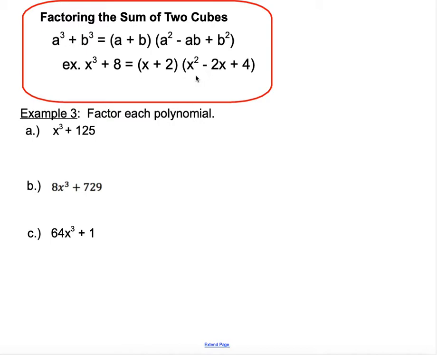So for instance up here, if you can find the cube root of them, this first term there is x to the third, so I'd have to find the cube root of x to the third. And remember what we do here, we take this 3 and divide by the 3 out there, and we get x to the first, or just x. And then the cube root of 8, you can either think what times what times what gives you 8, and that's 2, or you can put it on your calculator and it's going to tell you it's a 2.